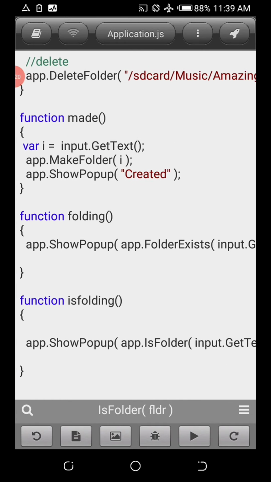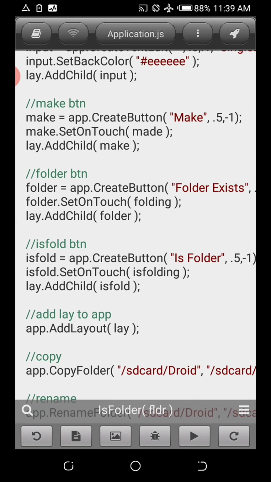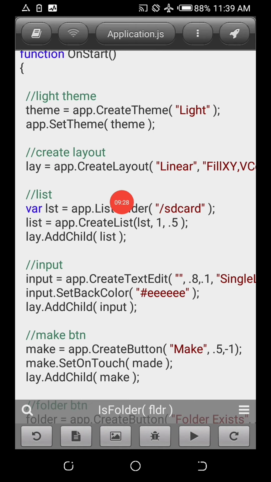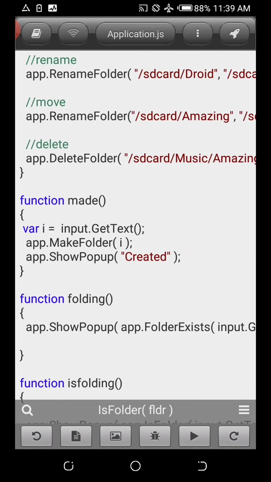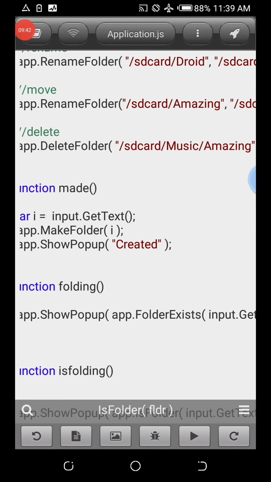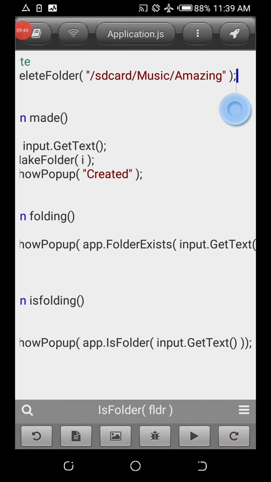Then you can actually do a lot of things, you guys. You can also zip it and other things, but the most important ones that I personally use and love are list folder, because it gets a particular folder's directory and then retains it, and is folder, which checks if that folder leads to another folder. Yeah, I guess that's that.